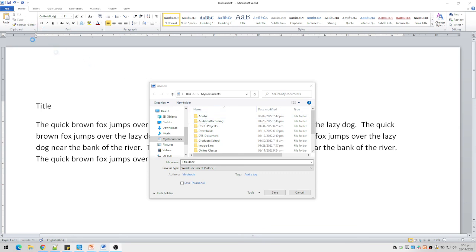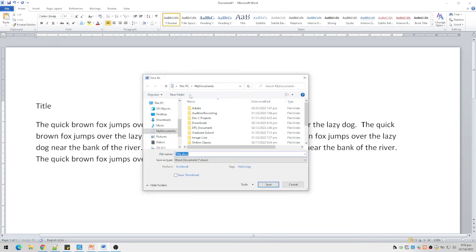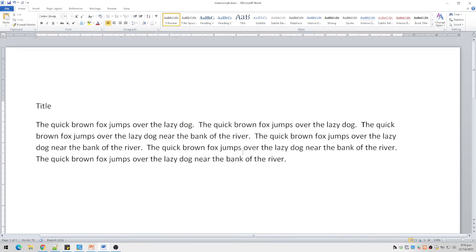I just click File and then Save, and here you notice I am in the My Documents folder. Let's say I want to save the file here. For example, this is my manuscript. So let's say I use the file name manuscript, then I just click on the Save button to save. So I have now saved my document.